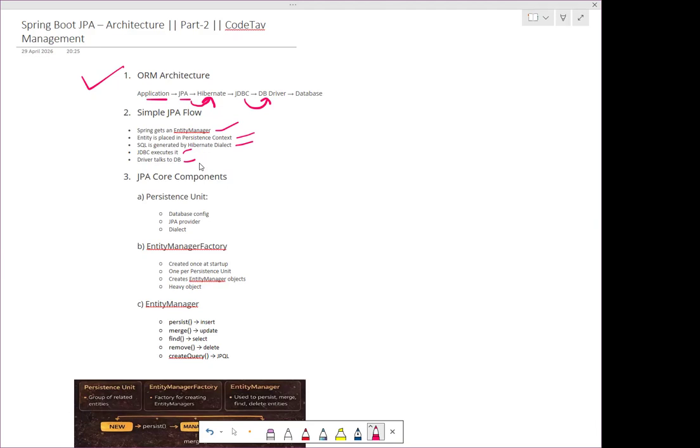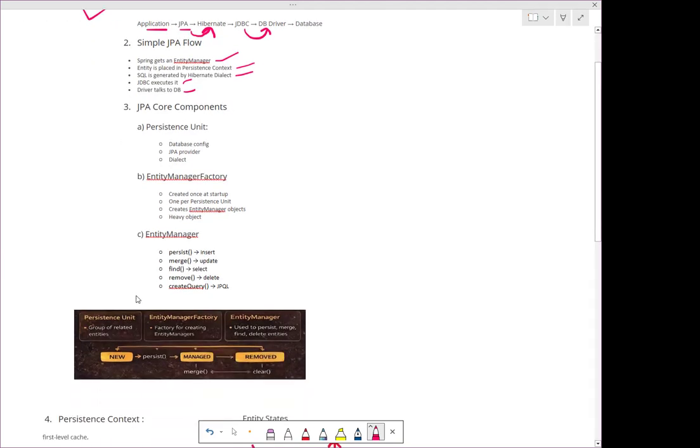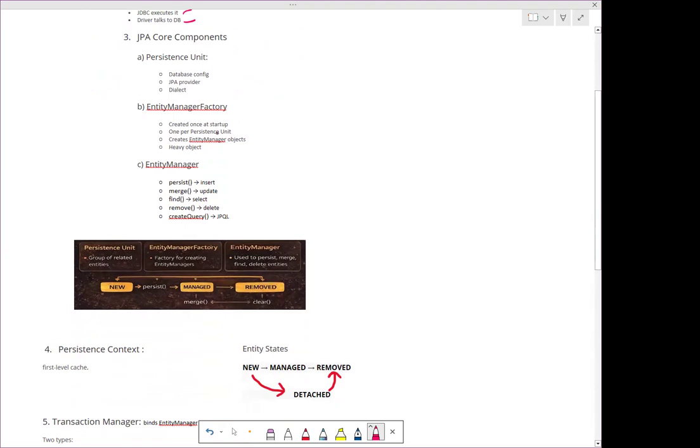That actually communicates with the database. So first it gets the entity manager, the entity is placed in the persistence context, SQL is generated by the Hibernate dialect, and then JDBC executes it and the driver talks to the DB. That's the flow.